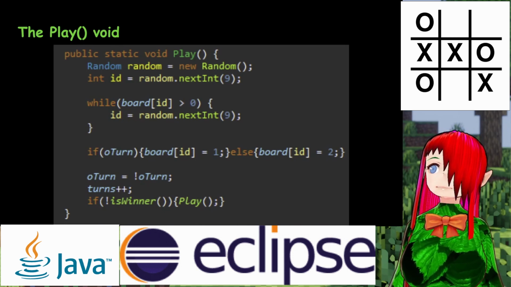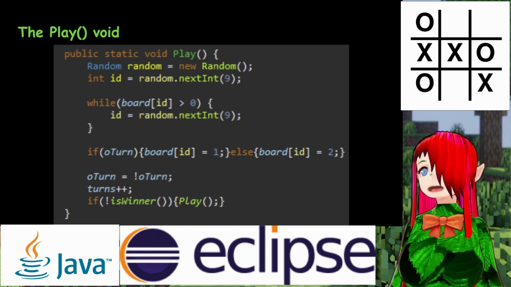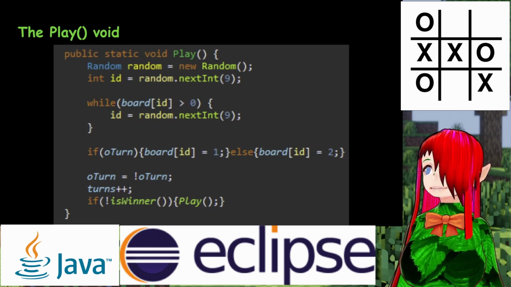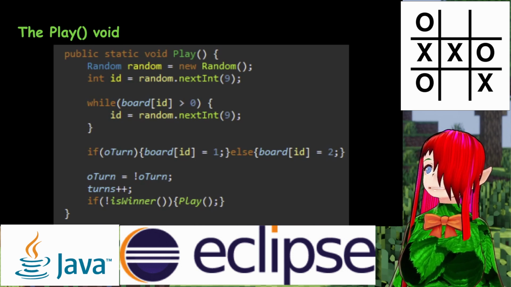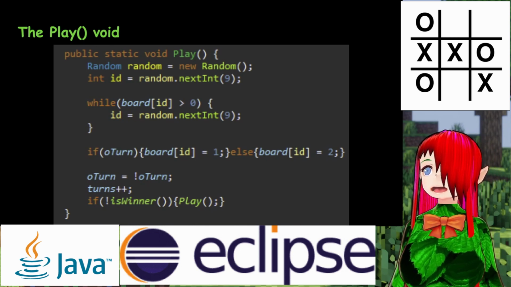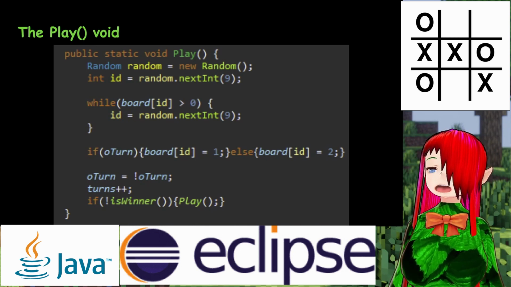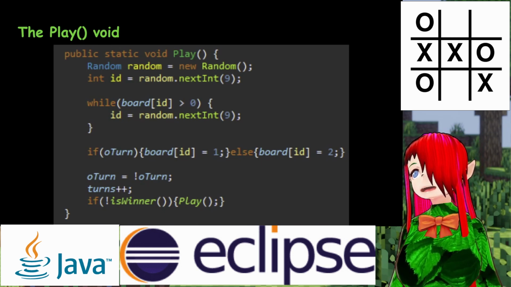0 is a blank space, right? And when you're playing tic-tac-toe, if an X is in the first square of the board, you can't put a circle there. You have to put your circle in a blank spot because that's where your symbols have to go. So what this is doing is basically making sure that squares are not overwritten.